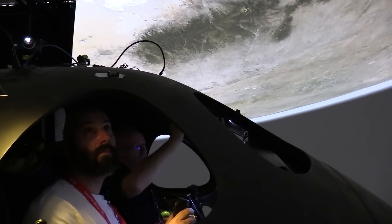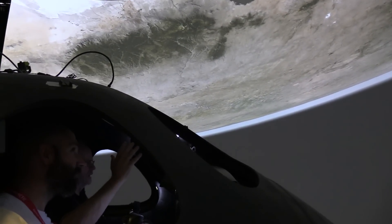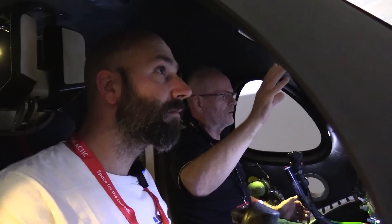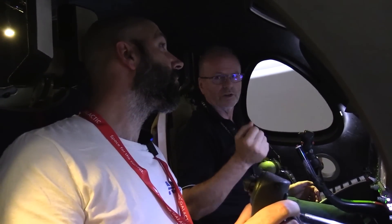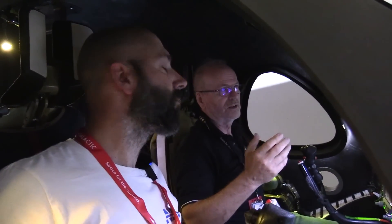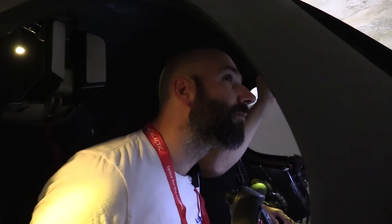The view in the simulator is good, but in reality the Earth's surface is much, much brighter — surprisingly bright. That's because we're looking straight down through the densest part of the atmosphere where all the moisture and dust particles are, so the Earth's surface looks incredibly bright. By contrast, space looks incredibly black — a dense matte black. But the human eye is amazing; it can pick up that range of brightness in a way that a camera doesn't. And at the same time, you look at the atmosphere — it looks worryingly thin, the same relative thickness as an apple skin. Very, very thin, but beautiful and multi-layered — a kind of cyan blue color.